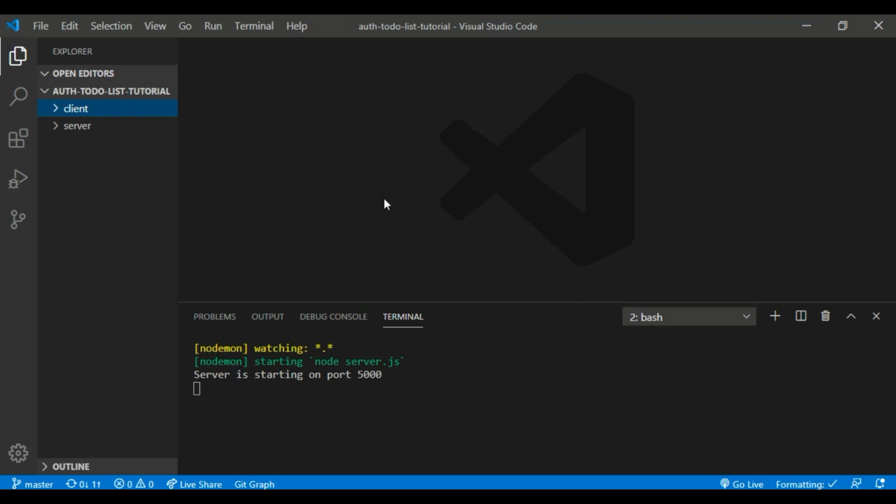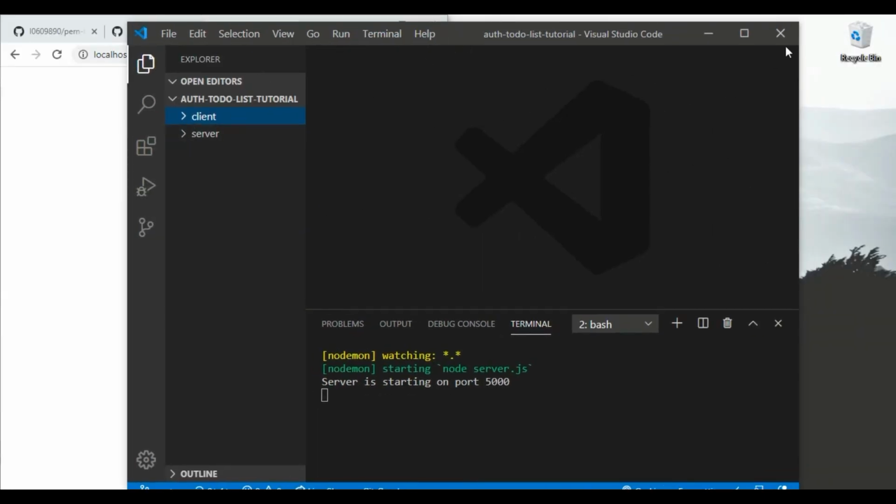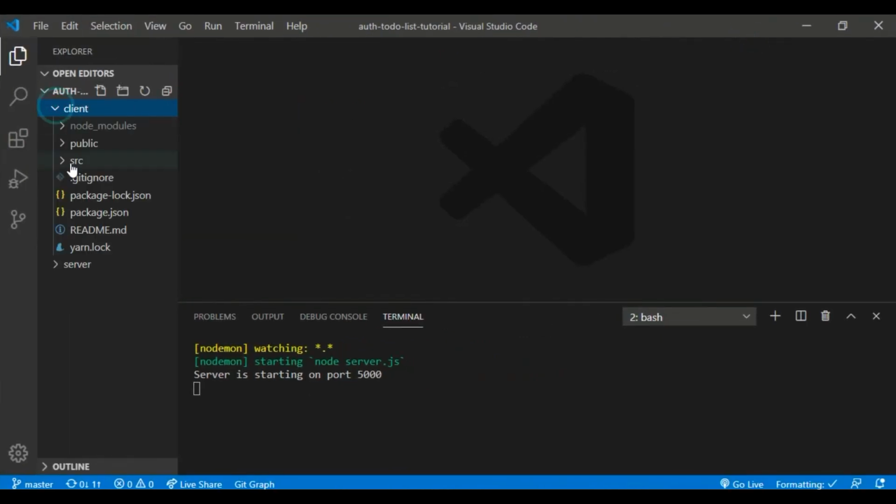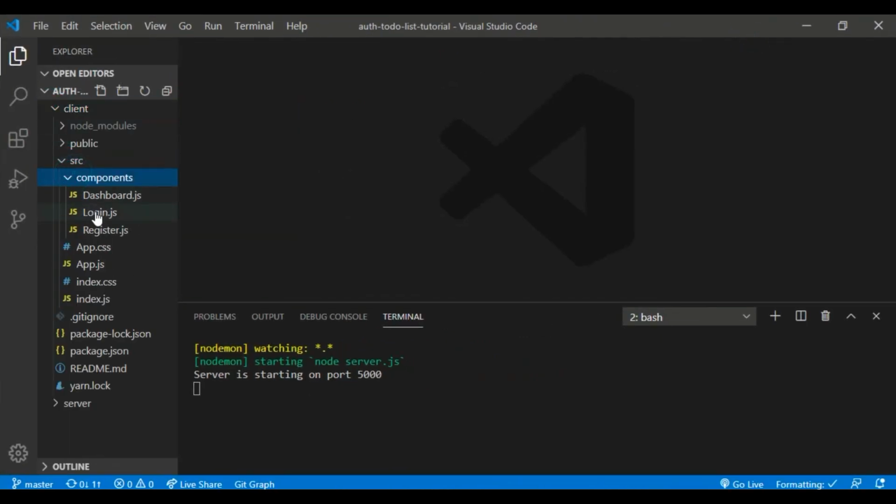All right, so we're going to start working on the client side. So make sure you do npm start for your React application, and you also turn on your server code. Okay, so if you guys remember, inside our client code over here, when I go over to components, you're going to see that all we have is a dashboard, login, and register, which makes sense, right? Because this is just our simple JWT application.